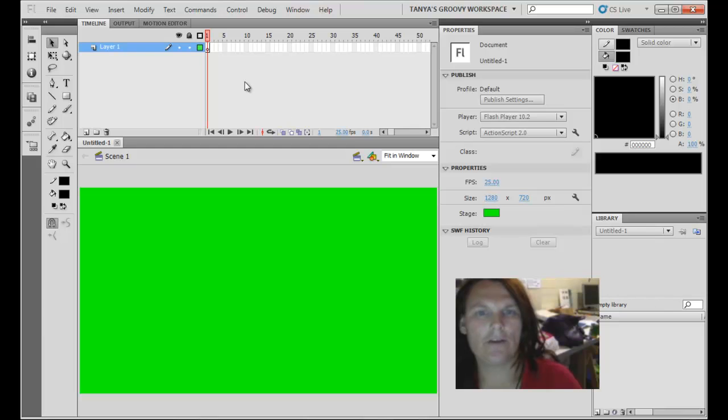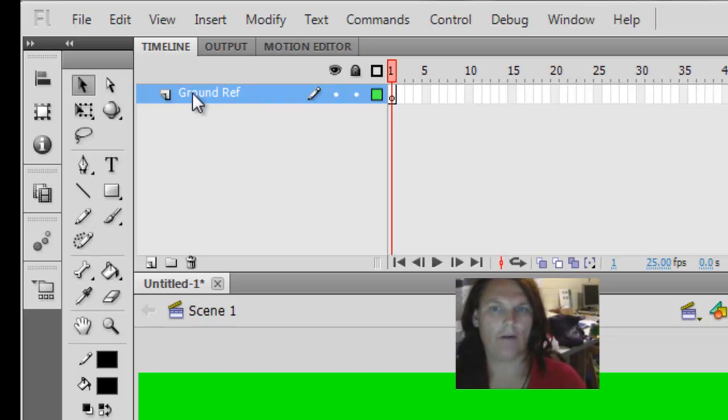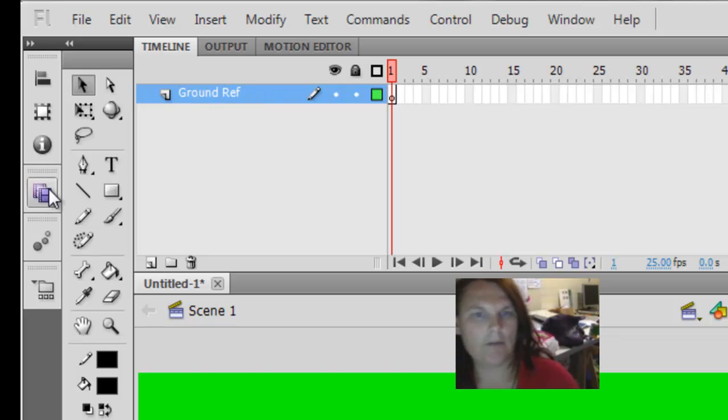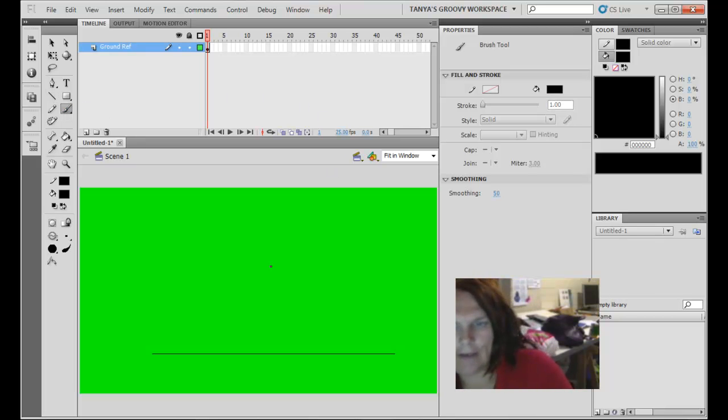Okay, so first of all, I'm going to give myself a ground layer to work from. Reference. Okay, and I'm just going to use the line tool to initially represent the ground, and I'm going to paint a little X mark.